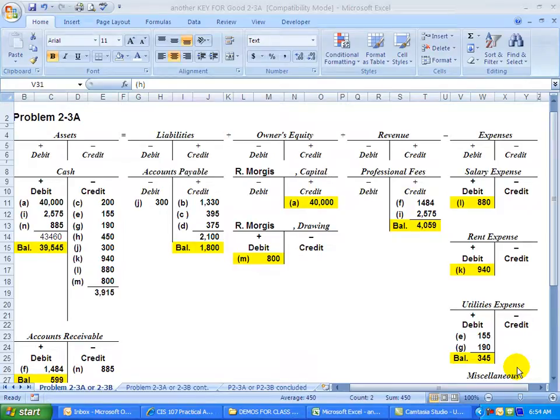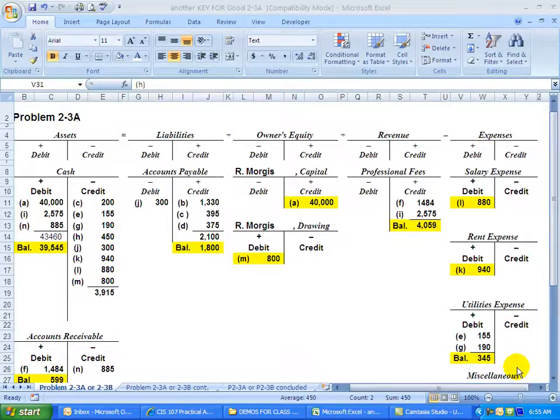I previously went through putting the transactions in T accounts. Remember that you need to know the plus and minus side of every type of account. If you think of AID, assets, drawing, and expenses being plus minus, and CLR, which is capital, liabilities, and revenue being minus plus, that's just a really quick way to remember which side the pluses go on versus which side the minuses go on. So debit just means left and credit just means right. And remember, for every transaction you must have an equal debit and credit.